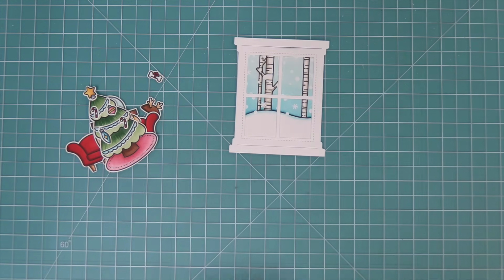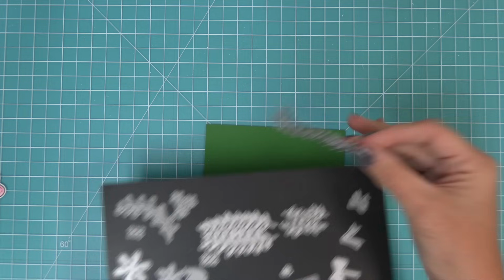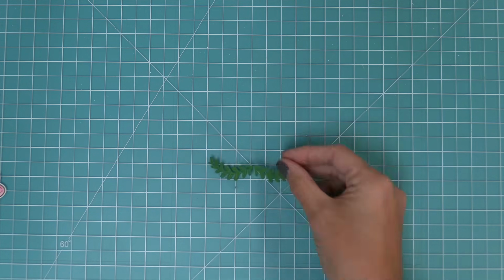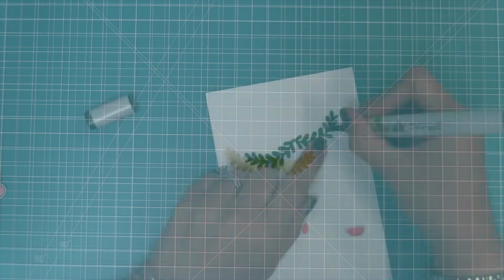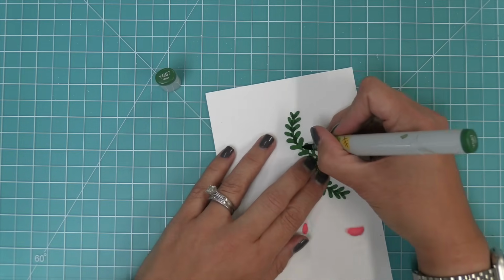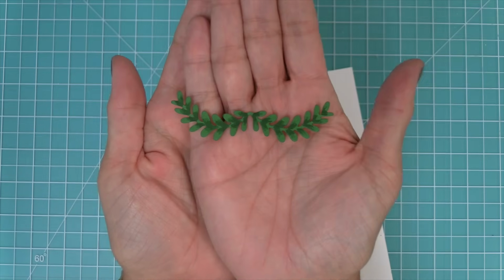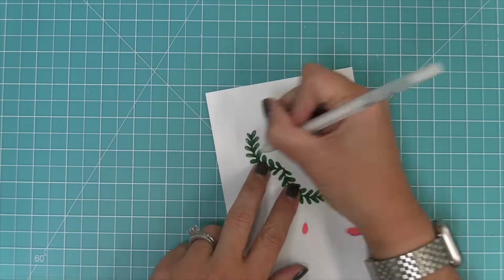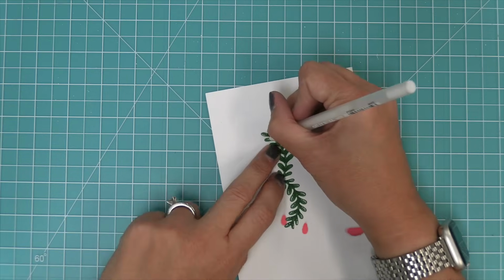Then to help decorate the window, we're going to take out some of this Christmas garland. And what I love about this garland is it's great on any card, but it's super, super cute on this window. And so we're going to be die cutting the garland from Noble Fir cardstock. And we're also going to be die cutting a little bow from the set too. And we'll add some detail with a marker and also a white gel pen to really help this little die cut kind of come to life.